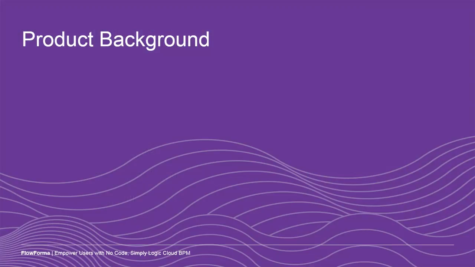We'll kick off with some background info. FlowForma was launched in 2013, initially as an on-premise solution for forms and workflow. It was migrated to the cloud and has been available from the Office 365 store since May 2015. Our primary market is now Office 365. So what exactly does it do, and how is it different from other forms and workflow products?